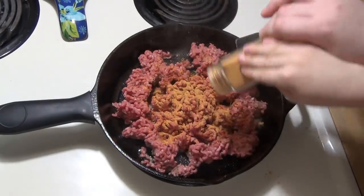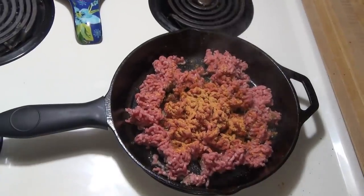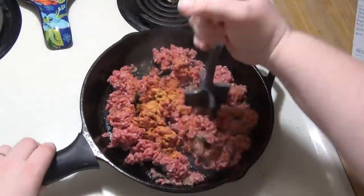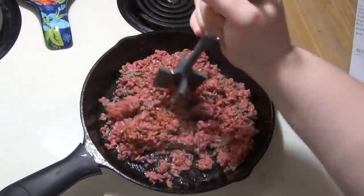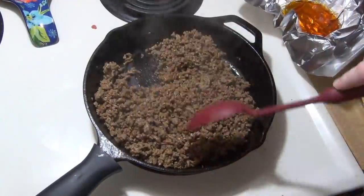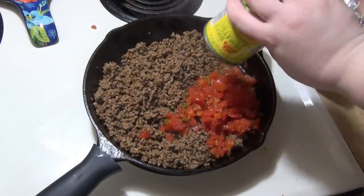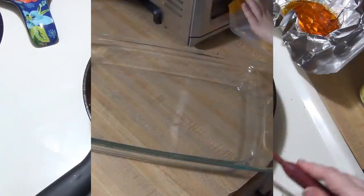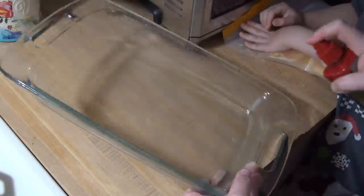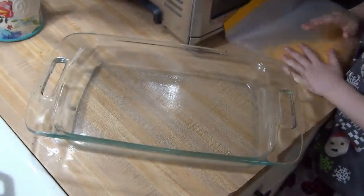So just start off by browning 1 pound of ground beef with some taco seasoning. I use about enough to equal 1 taco seasoning package. And then when the beef is browned, I drain the grease. Then I stir in 1 can of Rotel. You could also stir in a can of drained and rinsed beans, but usually we just stir in the can of Rotel.